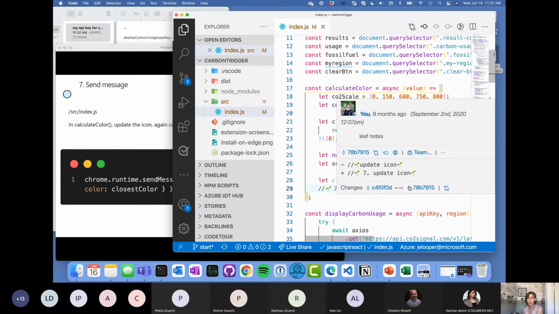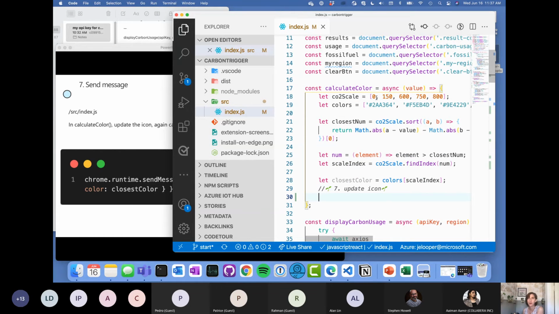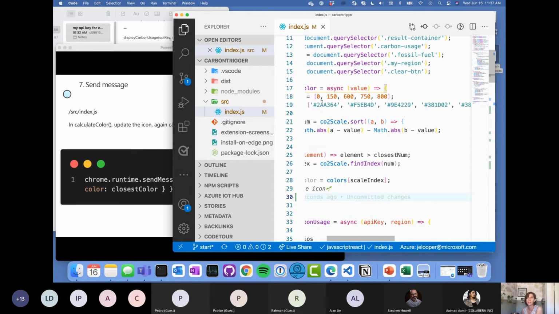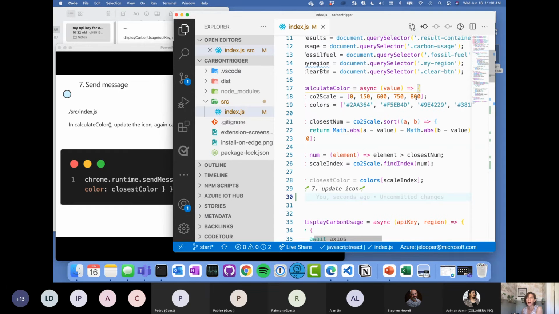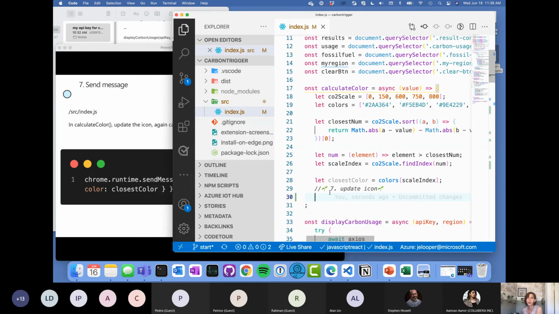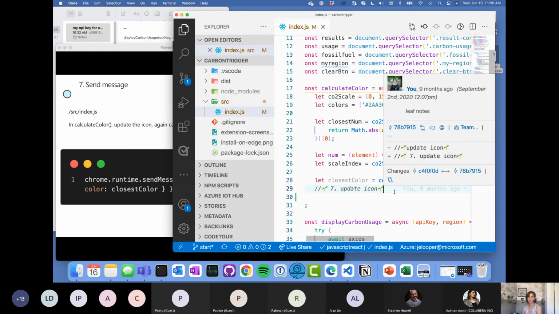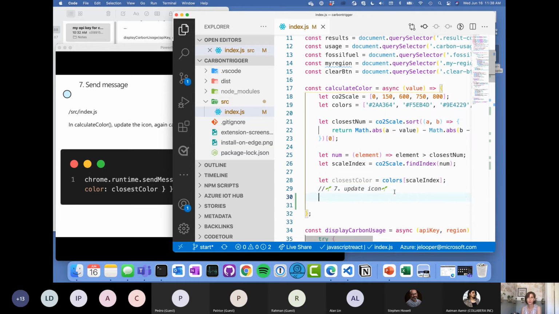We have to update the icon. So you can see in this code, I'm taking some hard-coded values that might be coming back from that API, and then kind of figuring out, well, if it's this, I'll set it to this color, which is like green, and then this is like a very dark red, because the carbon reading coming back is quite high. And then I'm tinkering around with the closest number and sending a color code over to the runtime.